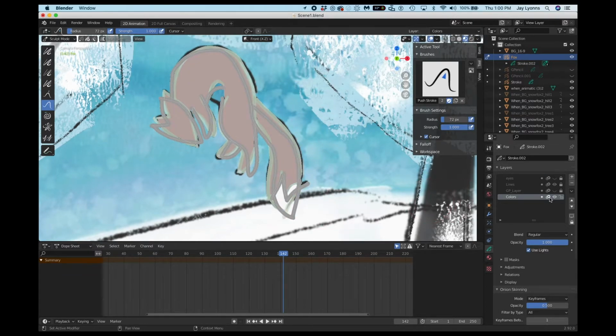To match up our fill to our stroke lines in our frame-to-frame animation, we'll lock all of the layers on top in our Object Data Properties panel. Make sure that all of our layers on top of our fill colors are locked, and that only our fill is visible and our lines are visible so that we can see where we're trying to move our fill shapes. And then I can choose Sculpt Mode and push and grab the various areas of my fill to make them match the lines.